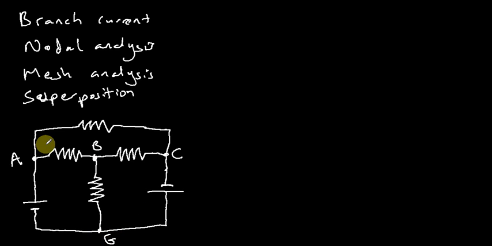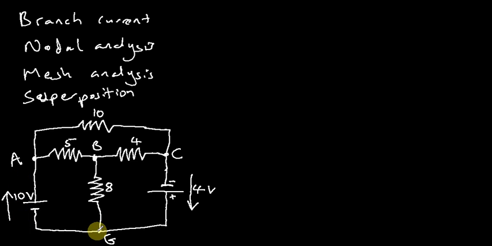Now, there are several methods we could use to solve this particular system. Let's assume that this is 5 ohms, this is 10 ohms, this is 4 ohms, and this is 8 ohms. Then this is 4 volts, and this is 10 volts. From what we are used to, for a battery, this would be the positive terminal and this the negative terminal, in other words the arrow will be pointing downwards for this. And if I ask what direction the arrow will be pointing for this battery, you could pause the video, but it's obvious the arrow will point upwards. That means we have a positive potential going in that direction.